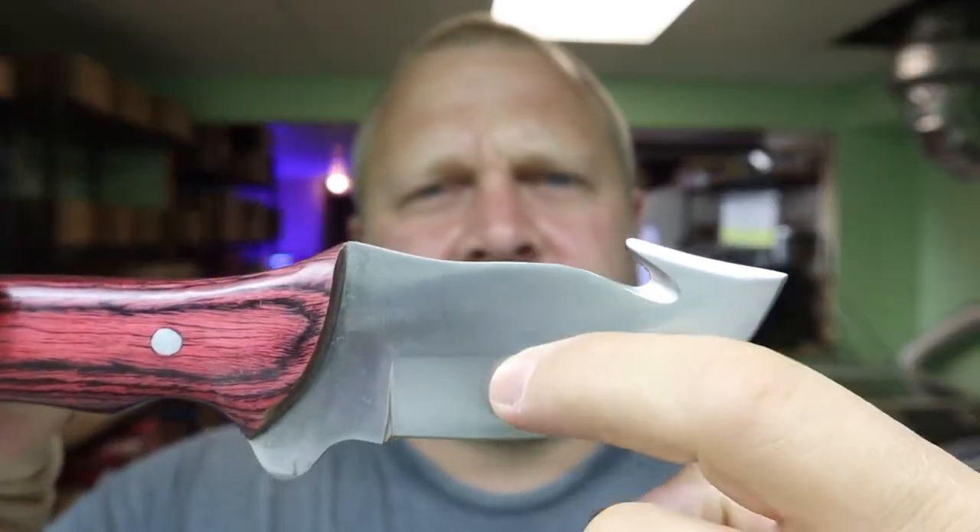There are three ways you can etch a knife: polishing, etching, and annealing — annealing gives you a black finish, which is what I aim for. On the blade, because there's a curve, changing heights makes it really tough to get a consistent smooth black. Polishing is so precise that if you have a curved surface like this, don't even try it — you're better off with a flat item.